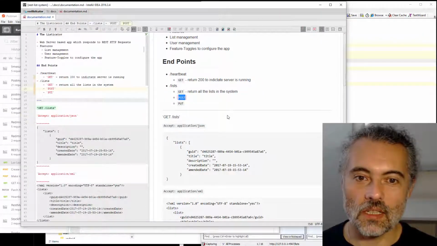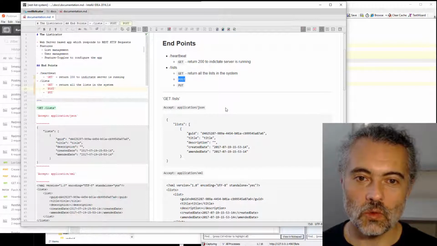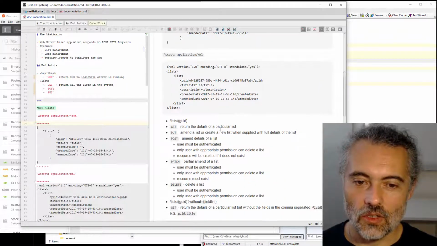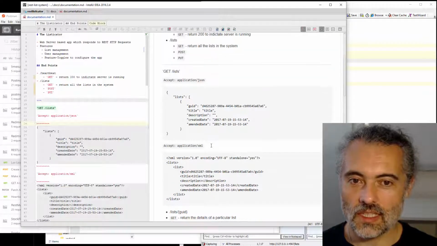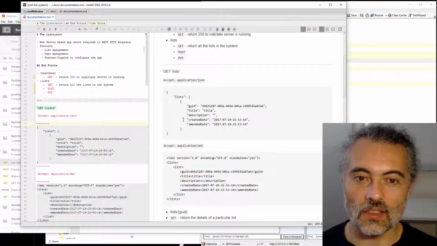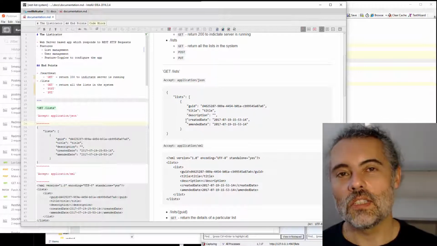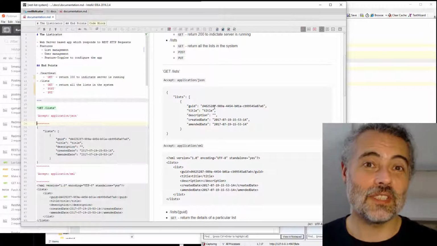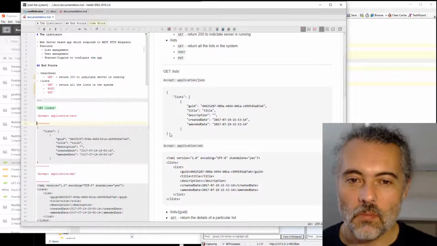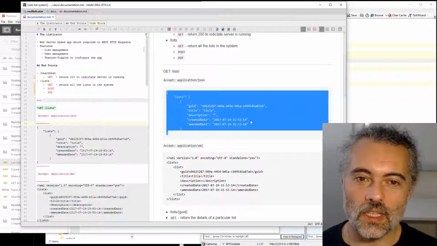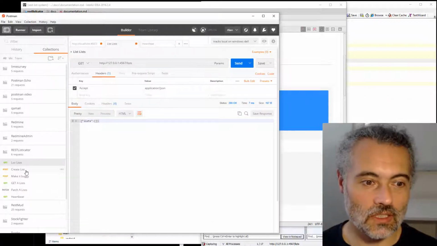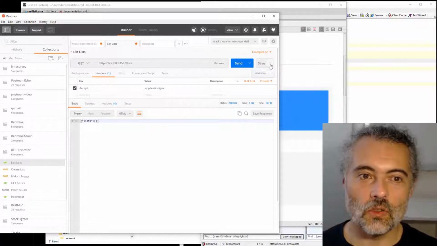So we've got a list endpoint. I can post to this and presumably create a list. The format for post isn't here, so I'm going to base it on this. Now you can see here I've got a documentation problem. The REST API documentation isn't brilliant, but what I'm going to do is copy this example here. Since this is the lists endpoint, I'm going to create a new thing here.